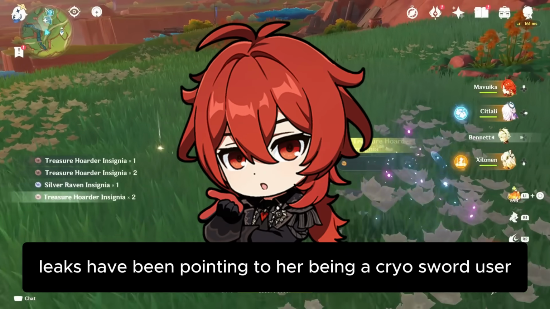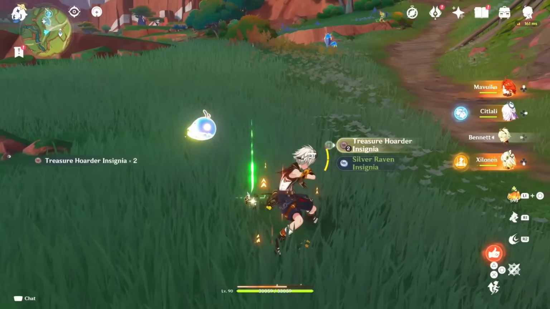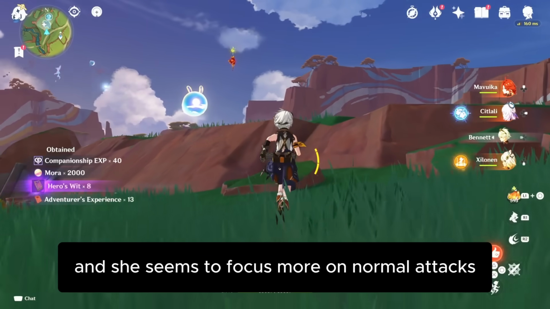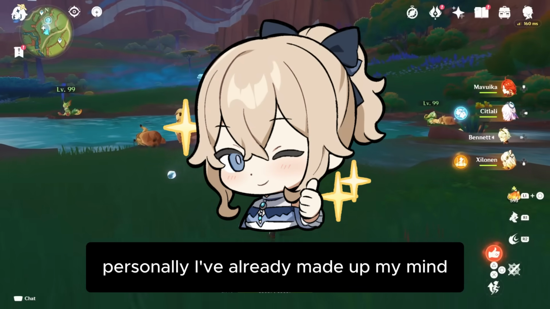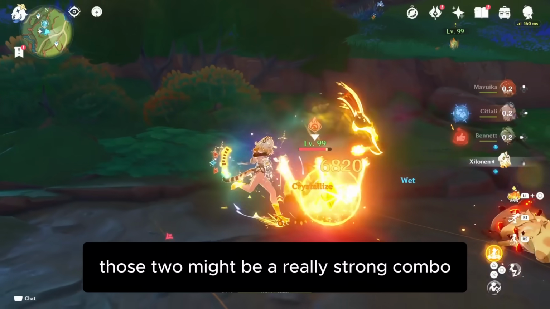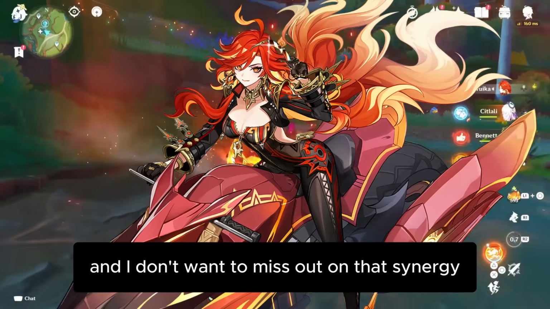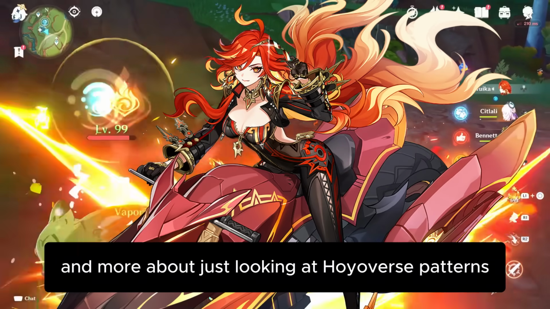Leaks have been pointing to her being a Cryo sword user, and her kit is apparently really unique. She's not your typical freeze character, and she seems to focus more on normal attacks and some special mechanics we haven't seen before. Personally, I've already made up my mind. I'm definitely pulling for her, but only if I can get Escoffier too. From what people are saying, those two might be a really strong combo, and I don't want to miss out on that synergy.